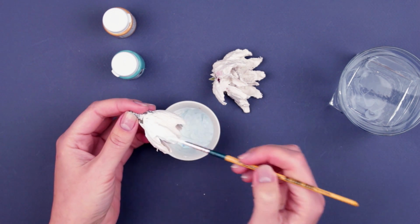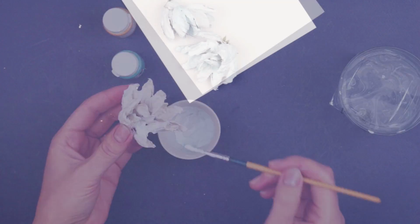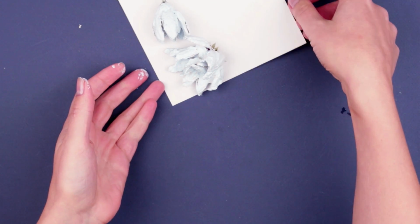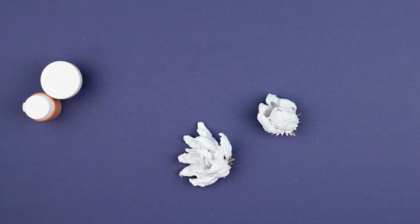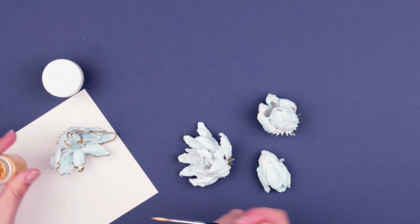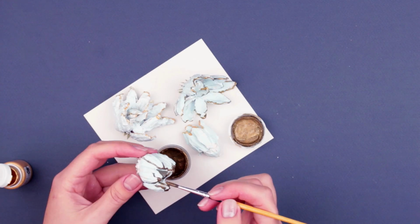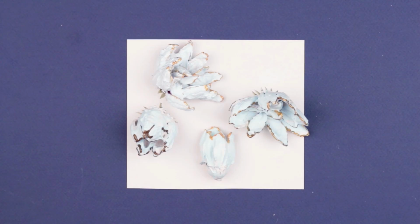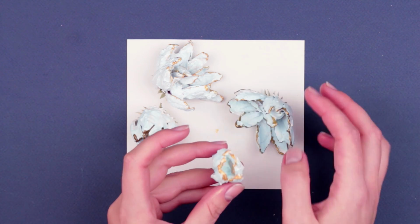Paint the petals on the outside and the inside. Let the paint dry. Use a hairdryer if you're feeling impatient to proceed to the next stage. Now that the paint has dried, trim the petals with gold. Dip a narrow brush into the paint and run it along the petal edges, squeezing the paint out. You get kind of a relief rim. The gold paint has dried. The flowers look just like porcelain.